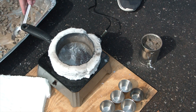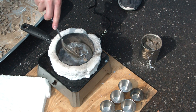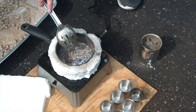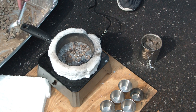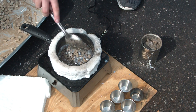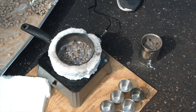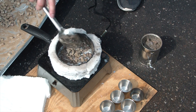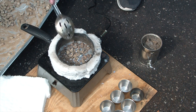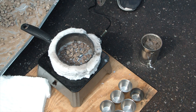Add some more bullets, just slowly. You can see a little bit of bubbling which means there is still some moisture trapped in them. So add them nice and slowly — don't let them plop into the solution, otherwise you might get an explosion. Speaking of explosions, definitely check your range scrap for live rounds. Sometimes people throw duds into the range berms and you could potentially be heating up a live round in your pot, so you always want to keep an eye out for those and toss them.